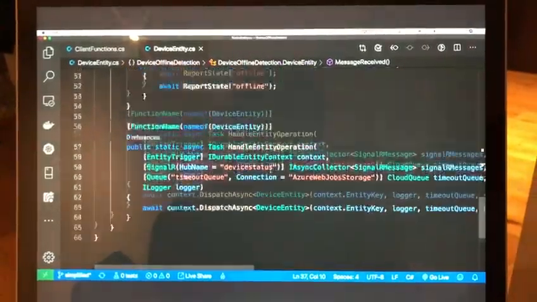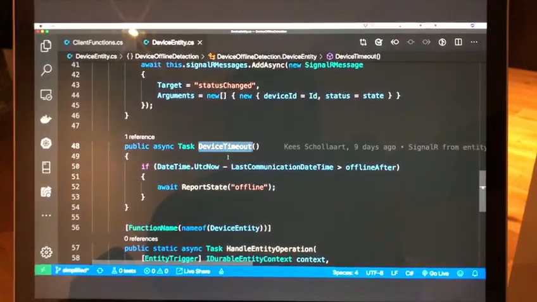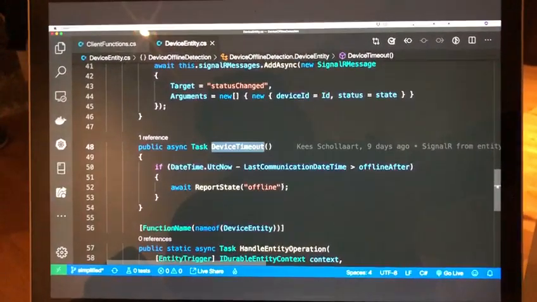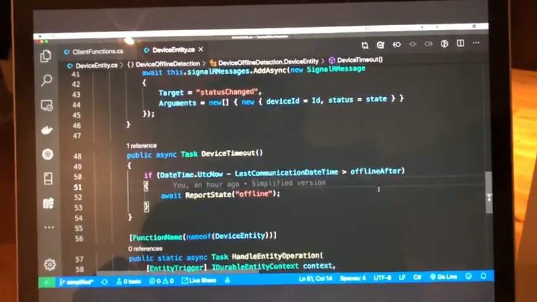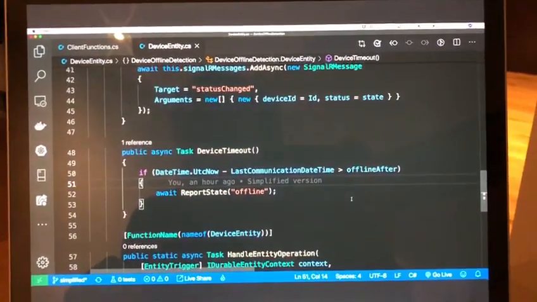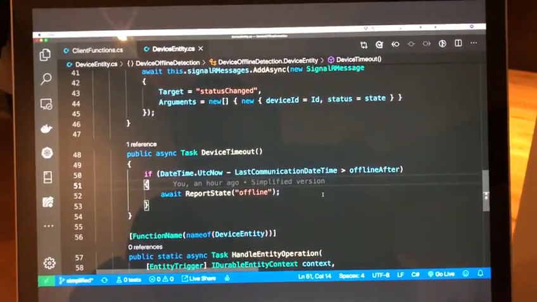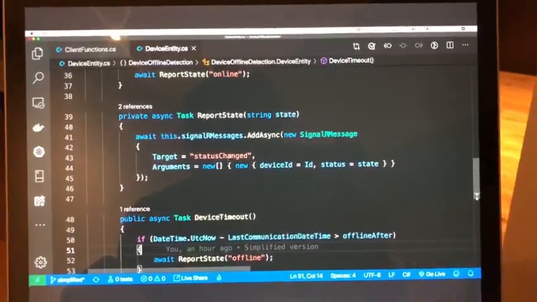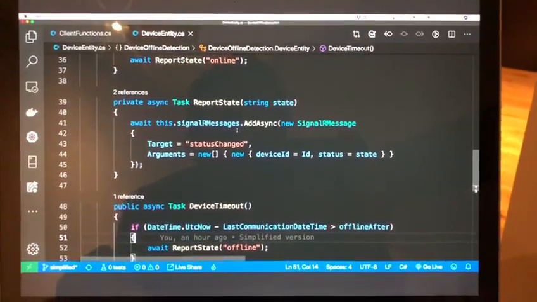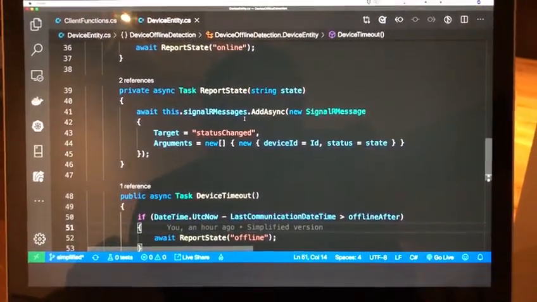Yeah. Another thing you can do with a durable entity is that you still have access to all sorts of bindings, including our friend the SignalR service binding. That's what we're using to light up our screen here. That's actually all it is. There's not too much going on here. When a message comes back on the queue, we're checking to see whether or not we've received the message in the last 20 seconds. If we have not, then we use the SignalR service to broadcast out that this device is offline.